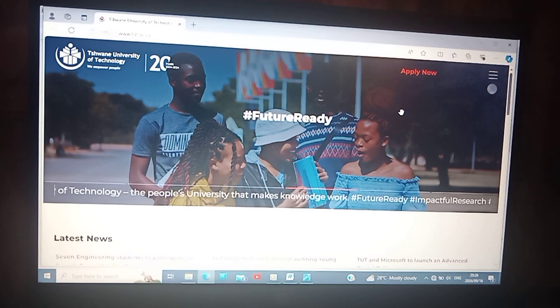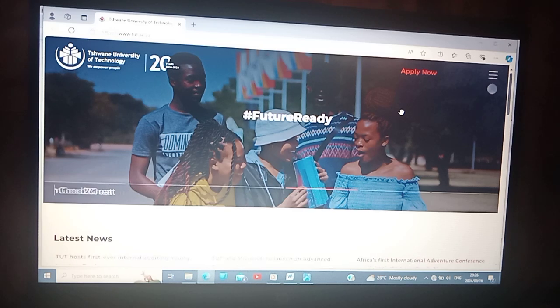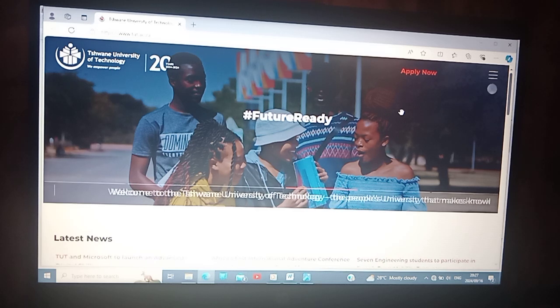These factors are very important in a computer, because if you make the mistake of choosing the wrong factors, then you will suffer for the rest of your computer usage, which is not what we want. What I mean is that you'll buy a computer, and afterwards the computer will fail to perform the activities which you want it to perform. So make sure you check these factors which I'm going to share with you, and you will make the right decision when you go to the store to purchase a PC.